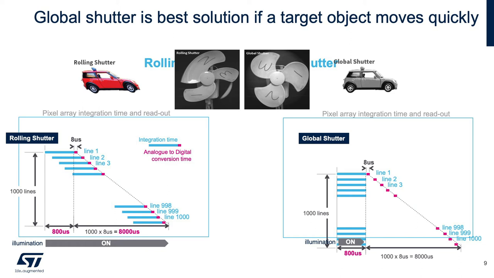A rolling shutter collects data in rows — first row, then the second row, then the third row. By the time you get past about halfway, you're way off in time. Line 998 would be captured much later than line one, two, or three — which is what creates the distorted picture of fan blades. That's why in old photographs of moving objects like race cars, they always seem tilted: the front of the car was captured in the first line, but by the time you reached the middle of the car, you were far behind. These parts of the image were essentially taken at different times.